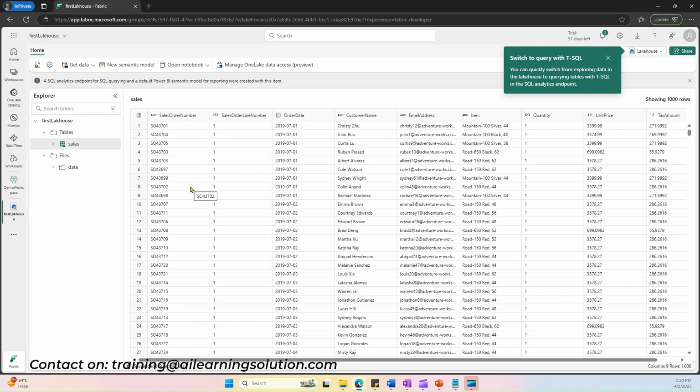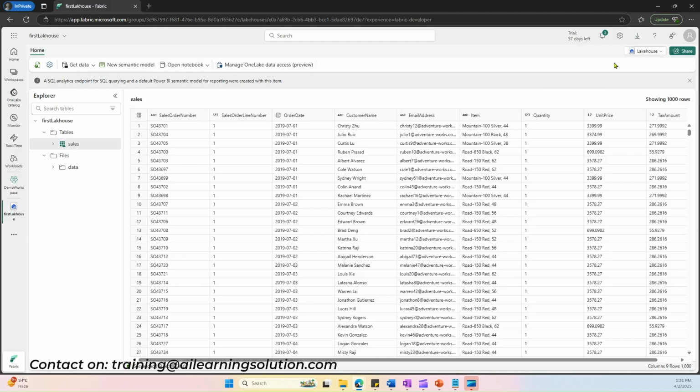And how can I identify that it is a Delta table? When you look at the icon of this table, just observe here, there is a Delta symbol. So that represents a Delta table here. Okay. And as I mentioned, you can query the data via T-SQL, via code also. If you wanted to work with code, you have the option to open the notebook. You can open a new notebook, or if any notebook is already there inside your workspace, you can play around with the existing notebook to work with this table.